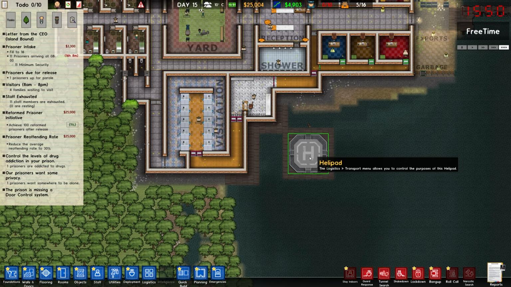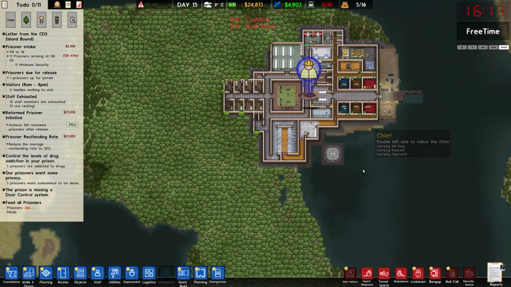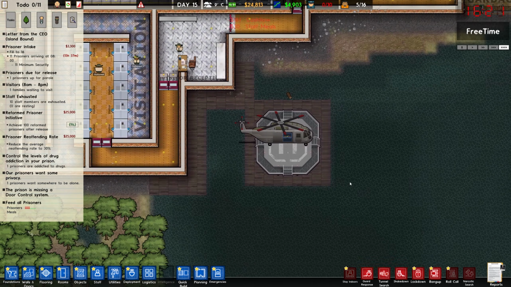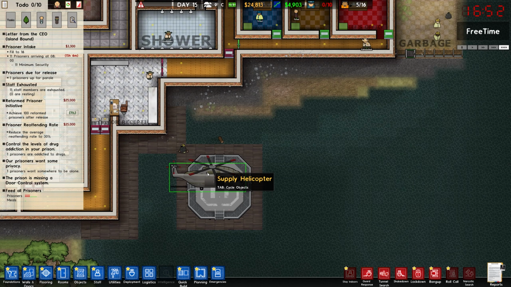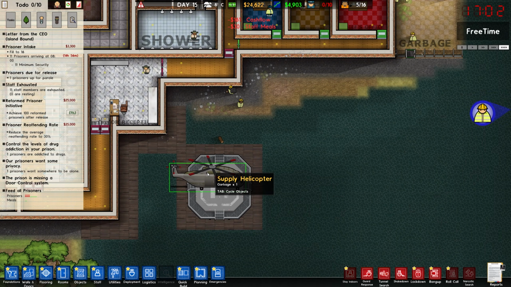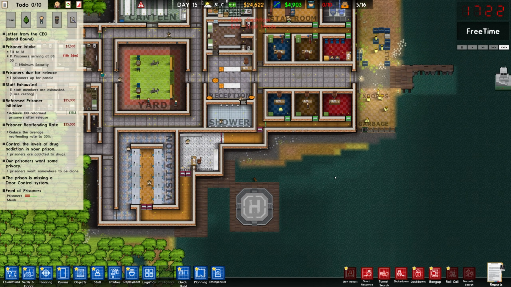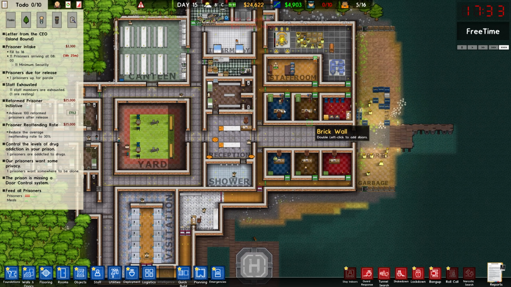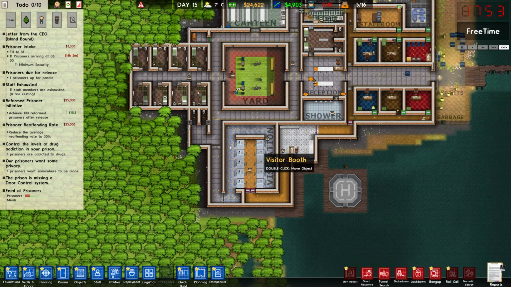We have a helipad, which is just so unnecessary in that space, but we also get deliveries via helicopters. So if anything, I would imagine that's going to speed things up a little bit. I wasn't necessarily expecting that, but sure, we can get deliveries by helicopter now. That'll make my life a little bit easier, I suppose.